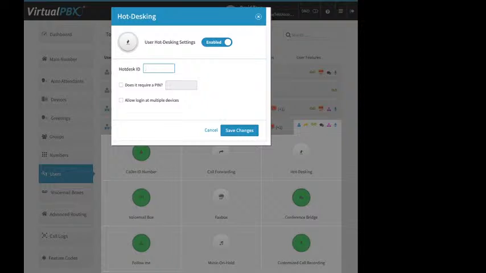And then I get a message saying, hey, calls will be forwarded to this device. So now when calls come into my user, they're ringing at that phone that I'm sitting at. At the end of my day, I hit *12. That turns off hot desking, and I go about my day. The next time I come into the office, whether that's Thursday or next Tuesday, I go down and I can sit at desk number 1 because that's the open one I see. Do the same thing. I pick up the handset, hit *11, enter my hot desk ID, etc. Calls are coming to me at that desk.